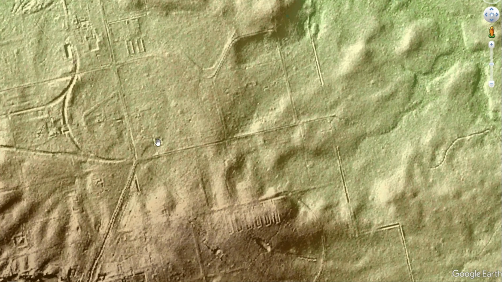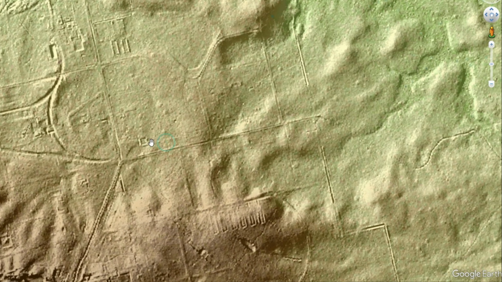We just got done exploring M, which is this square right here, and I migrated this way a little bit to check out that big foundation.